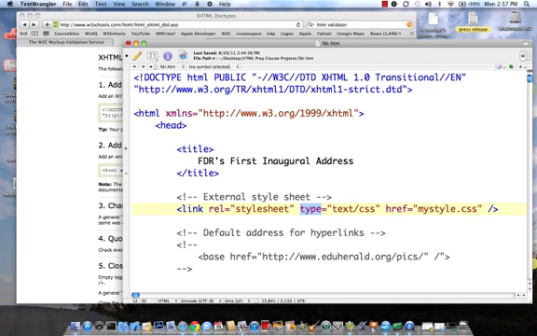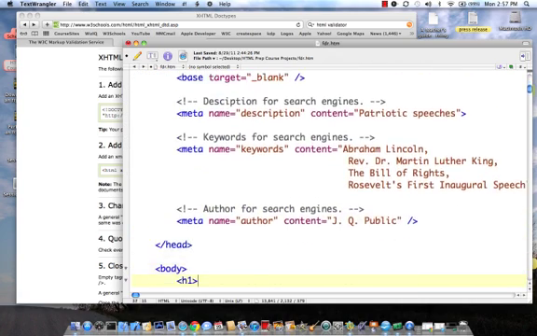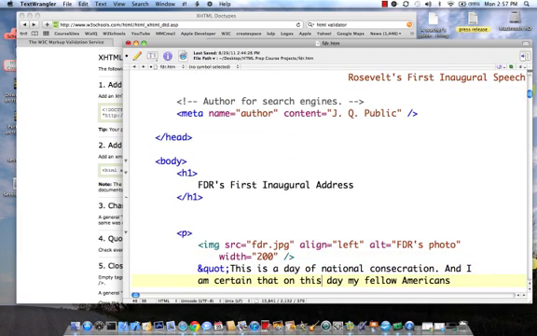Okay, all of our attribute values have to be quoted. That's step 4. Now, let me move down to an attribute. Here we go. Here's a width attribute, which we could have said width equals 200 without the quotes.